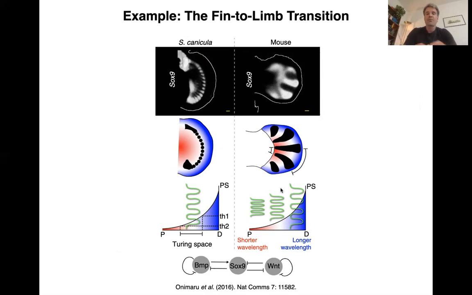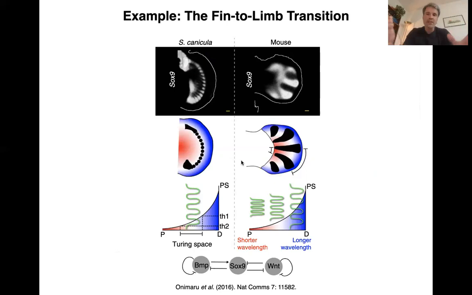So the way it works is quite different, especially the way in which the morphogen patterning interacts with the Turing pattern system. In mice, we said already, the gradient modulates the wavelength of the stripes, while in the dogfish here, it limits the expression of the Turing system in the first place. So the parameter space in which these stripes form is much more limited. So you only get these dot-like patterns here instead of continuous stripe-like patterns here.